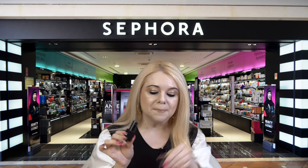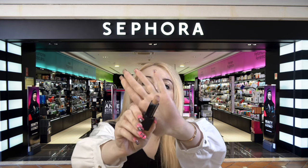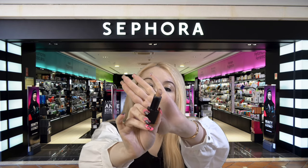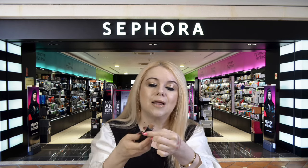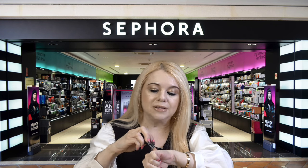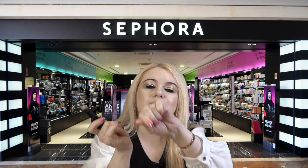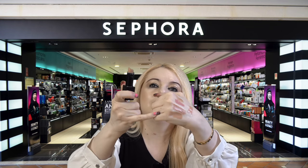I also really love this Lawless lipstick. I have the old packaging, but I am planning to pick up a backup, so I'm getting the new packaging because, you guys, this is all I have left in mine. This is in the shade Platinum. It is the most beautiful nude. I have a type, as you can see. It's actually very similar to the Prada, but this is the Lawless, and then that's the Prada.